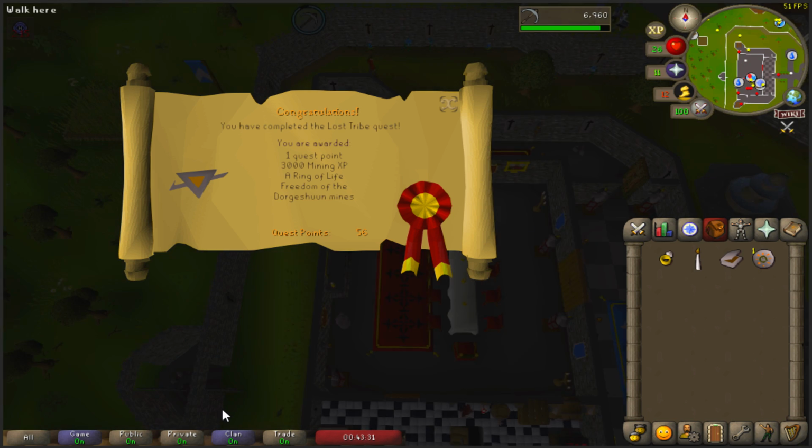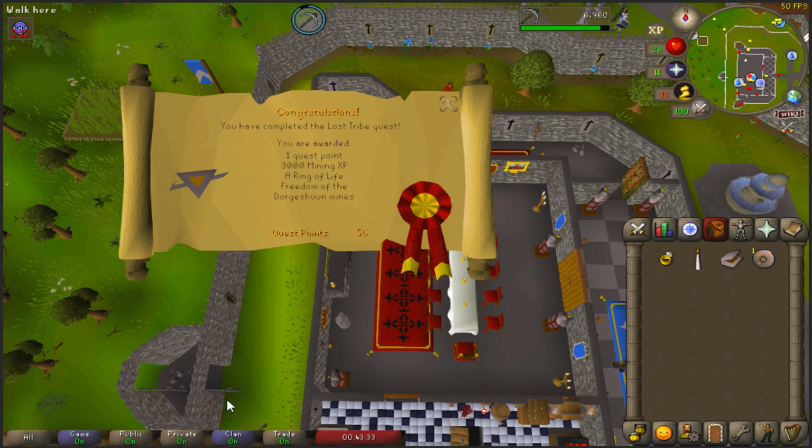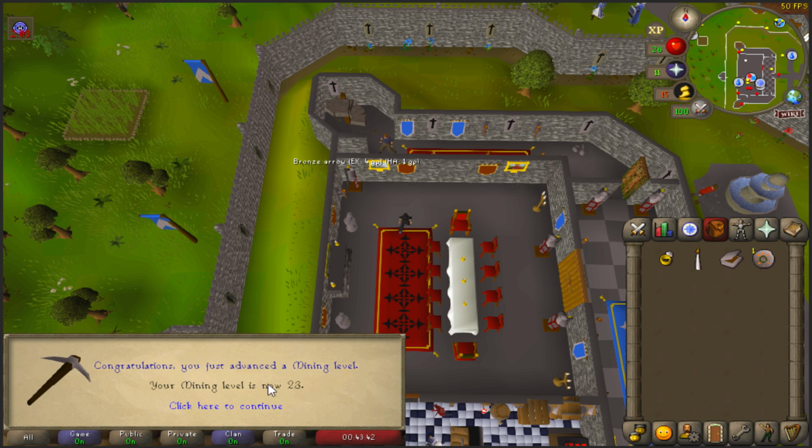Continue the Lost Tribe all the way to completion, which gives us 3,000 mining experience, bumping us past the requirement for Elemental Workshop, as well as a Ring of Life, which will be handy to save our skin in case we almost lose our hardcore status.